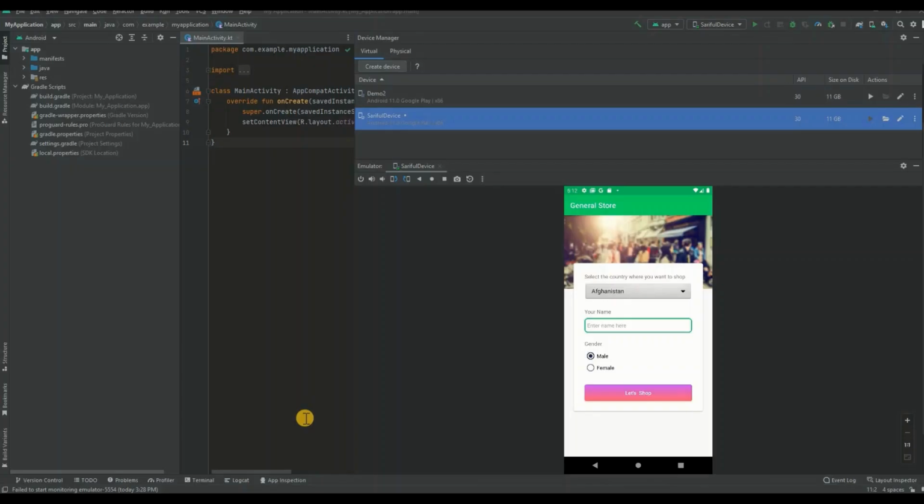In this lecture we're going to see how to automate three different scenarios in an app. One is how to select a drop-down option. You can see this is our app. From here you are going to select one of the drop-down options, and then also you're going to see how you can type in a text field, and also how to automate or select the radio button option. So all these scenarios we're going to learn through this whole lecture.